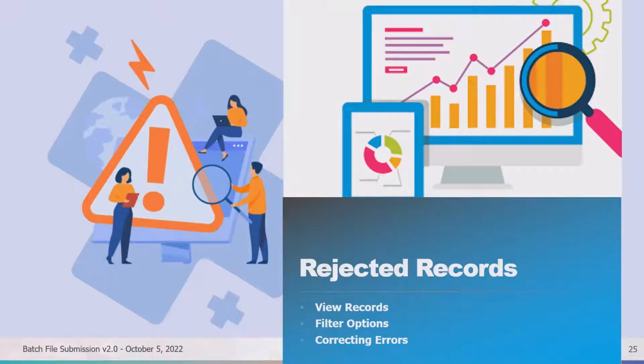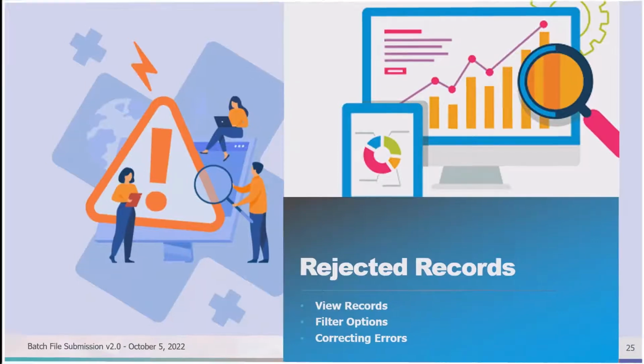Rejected records. View records, filter options, correcting errors. Part of the submission process is resolving errors. While this demonstration will not be a comprehensive training on error resolution, we will provide an example and demonstrate how an error can be resolved using the CALPADS error list. We're going to do a few errors, and we will demonstrate the error list, and hopefully we can provide examples of processing methods and how they affect rejected record error resolution as well.